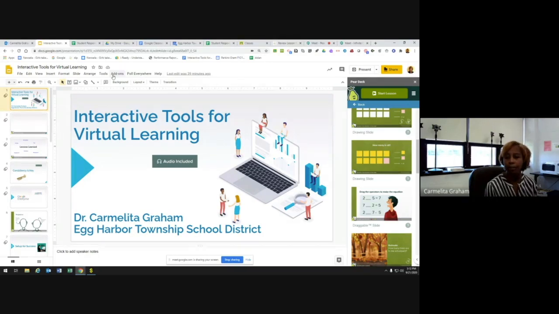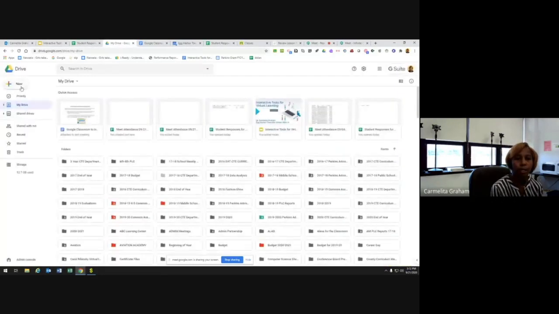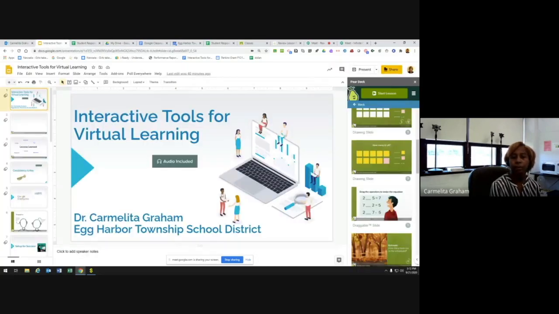If you have existing presentations in PowerPoint and you wanted to bring them in, you could upload your slides by going to My Drive and just doing a file upload. So you don't have to start from scratch. If you have some things already that you have used in the past, you can upload those files. And when you open it the first time in Google, the system will ask you, do you want to open it with Google Slides? And then you'll get a slide presentation that's in this format.